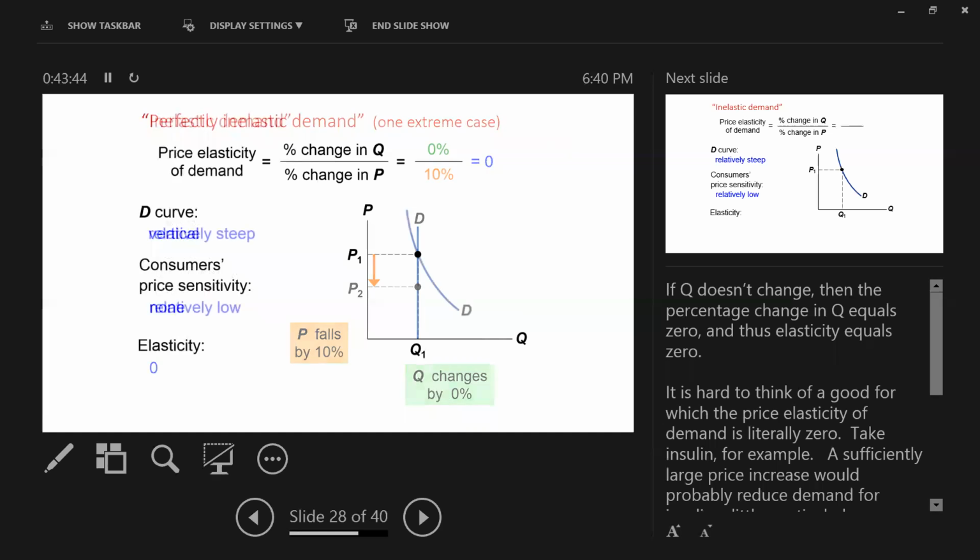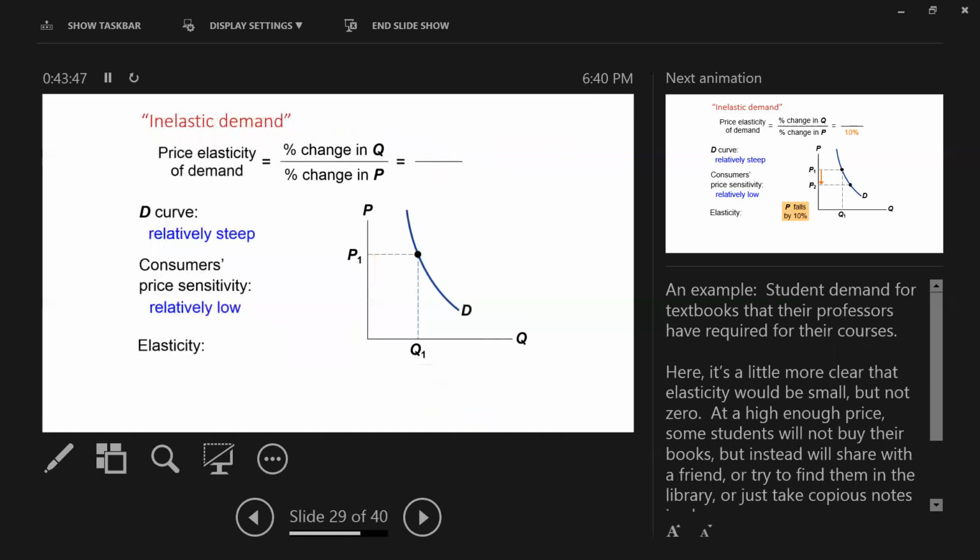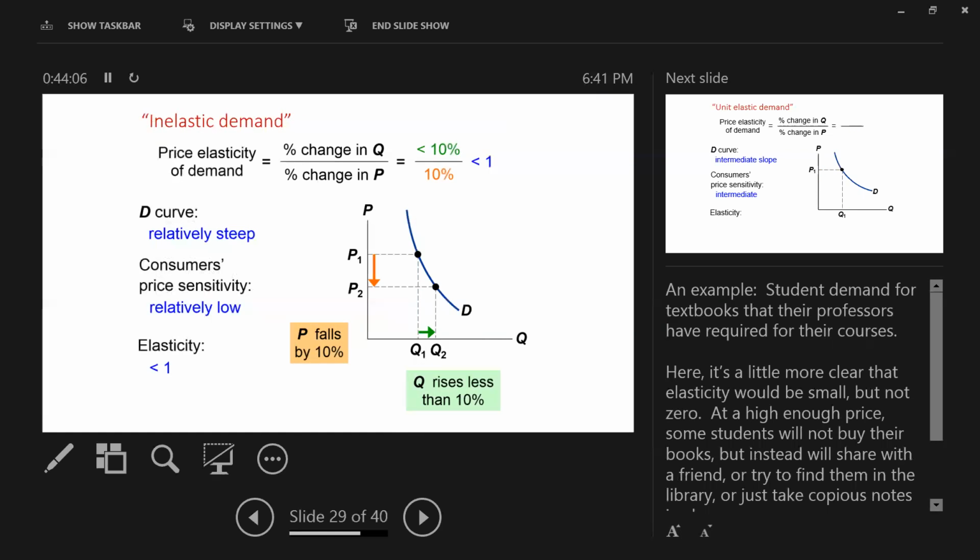Okay, a case that's a little bit less extreme. Here's a demand curve that's pretty steep, but it's not vertical, implying that when we change the price, we do get some change in the quantity demanded. In this case, the quantity demanded changed, but not as much in percentage terms as the price had, implying that we are dealing still with an inelastic demand. It wasn't perfectly inelastic like the last case where it was vertical, but we're not getting as much fluctuation in the quantity sold as we had generated in the price that caused the quantity to change.